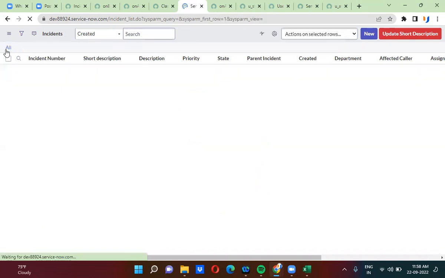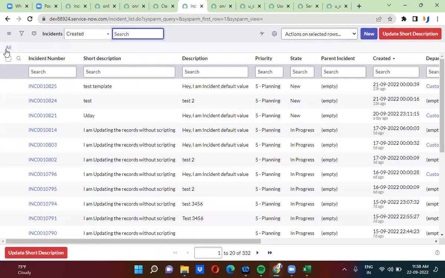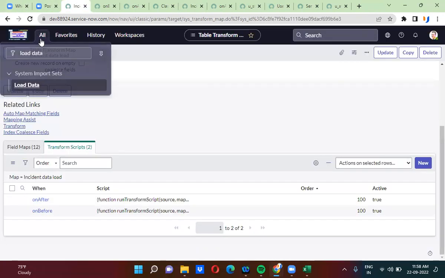When I load the data, all the records will be inserted. After each row insertion, after each row transformation, a new incident task has to be created. Okay, so now I am going to load the data.